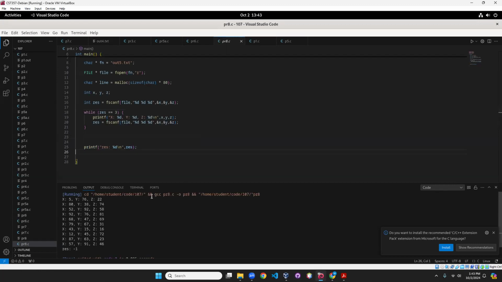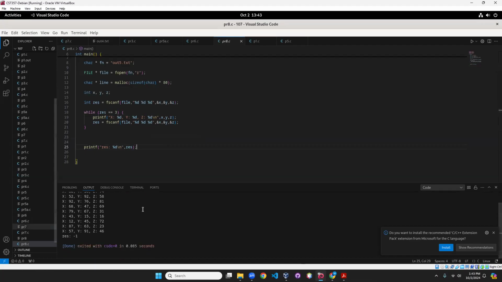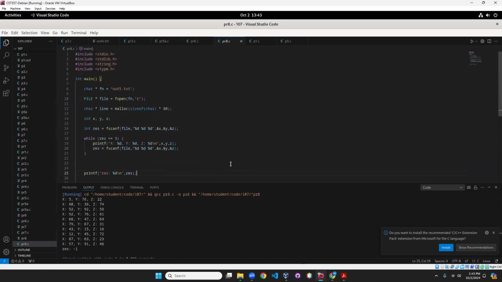Okay. Now, why does it do that? Because, wait, fscanf returns the number of things it's read. So if it's not reading 3 things, it must have no things. And that's what you see here. Okay. And that's just reading with scanf. We don't do that often, but when it is fun to do, we do in fact do it.